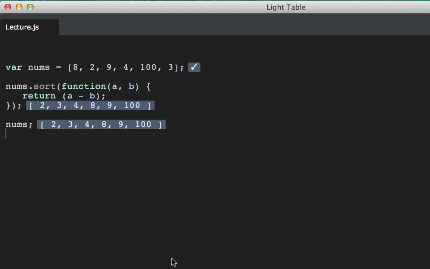By providing a comparator callback, you can have as complex of logic as you want. If we have an array of students, for example, we could implement logic that would compare based on the last name. And if two students shared the last name, Smith and Smith, it could then look at the first name. By using a callback, we can make our comparison as complex as we need it to be.